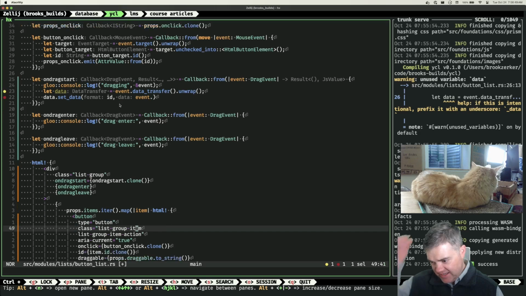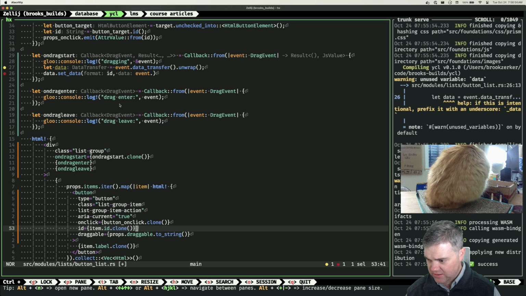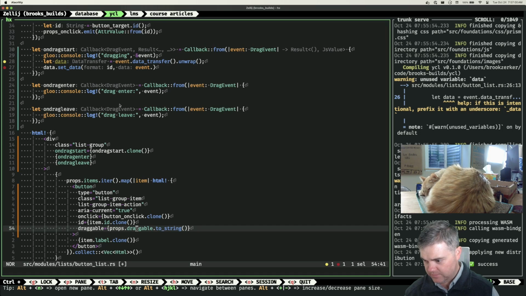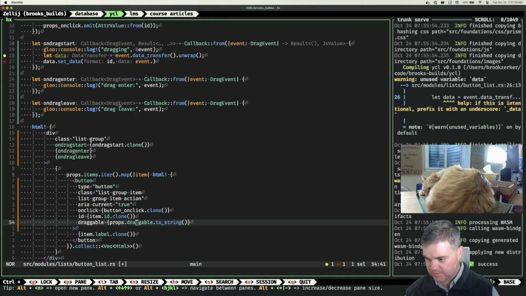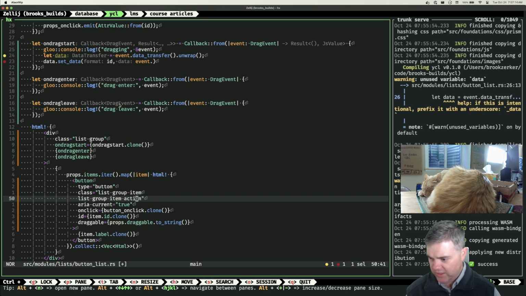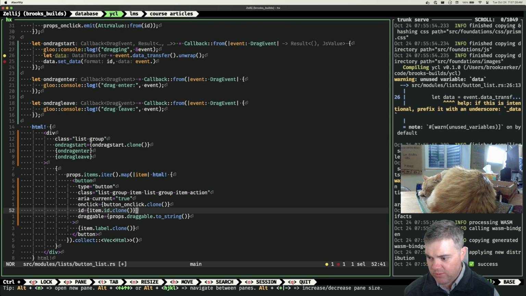So do I have any data in here? I have the ID on this one here. So type button, class, list, group item, action. Oh, wait, I wanted this to be all one line like that. Okay, so on click, the ID, and the draggable. So I probably want the ID then.